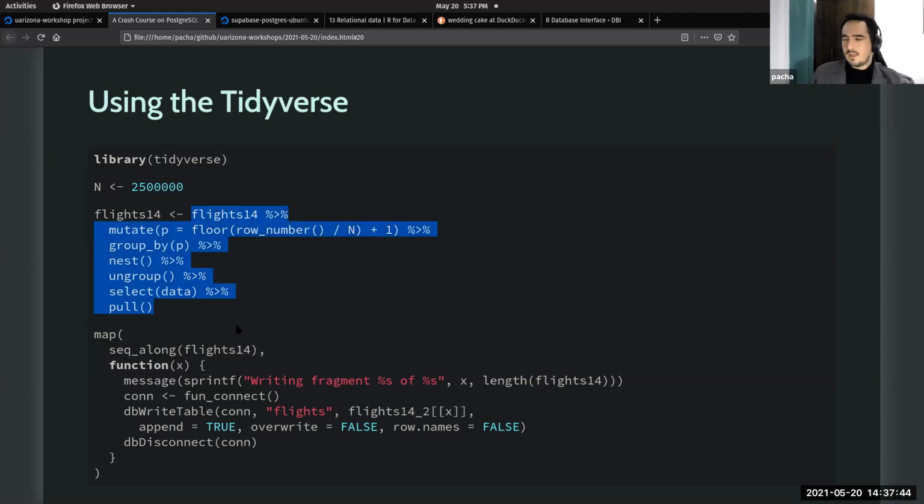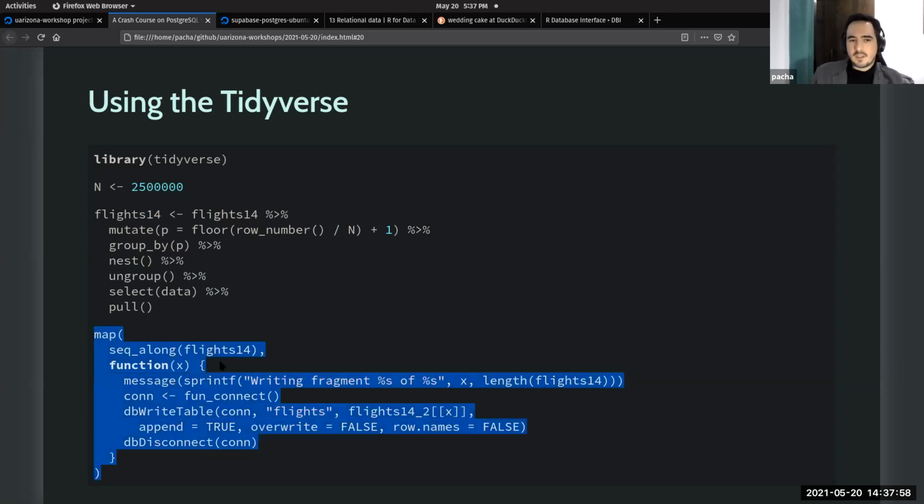If you have a not so good internet connection, you can partition your data and create a list, and then with the map function from the purrr package, you can write by pieces. Instead of writing 10 million right away, you can write in batches of 1,000 rows or 500,000 rows or whatever you like, right?